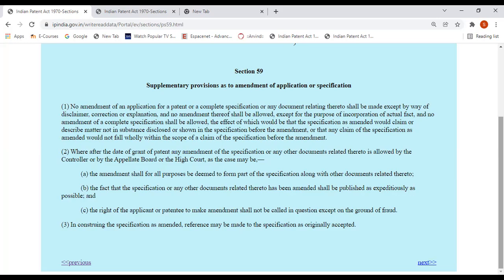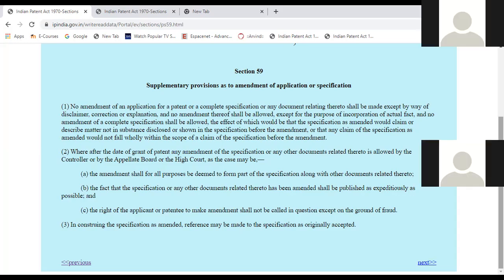So, in that scenario, after the grant of your patent, you can do any amendment. That amendment will be published in the journal, right? And any interested person can file opposition for that amendment.